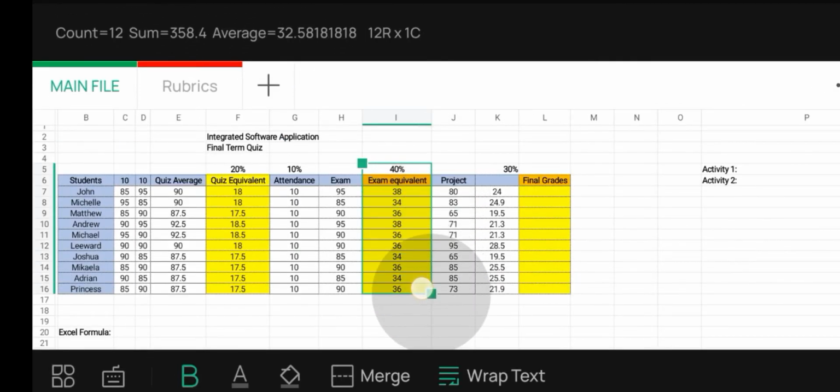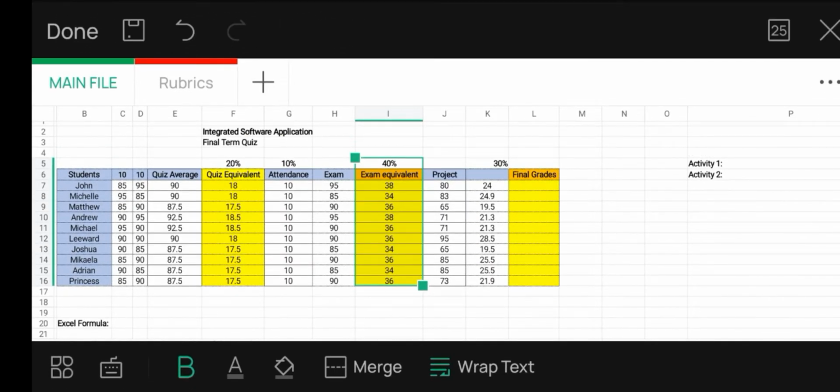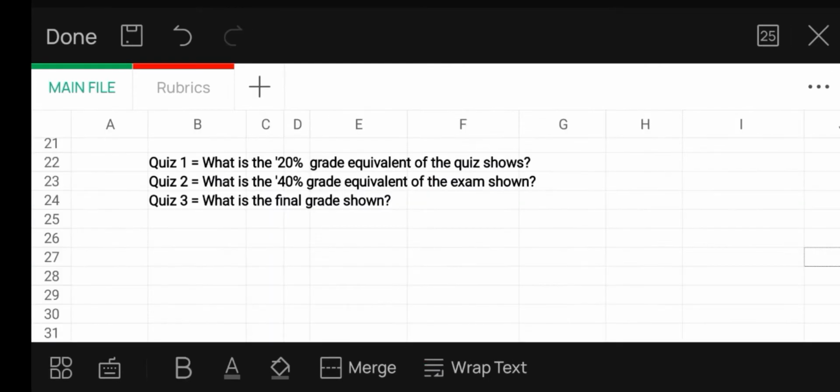Here is now the 40% equivalent exam of each student.